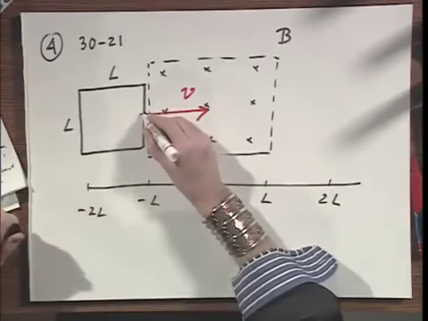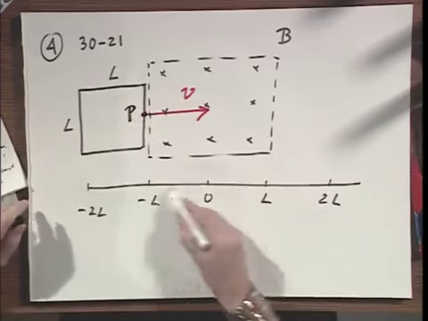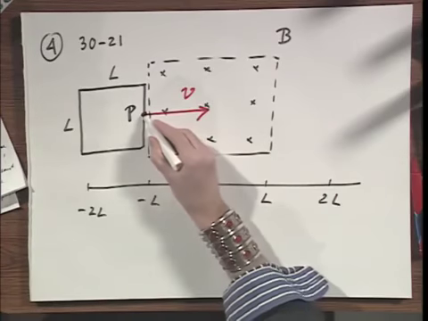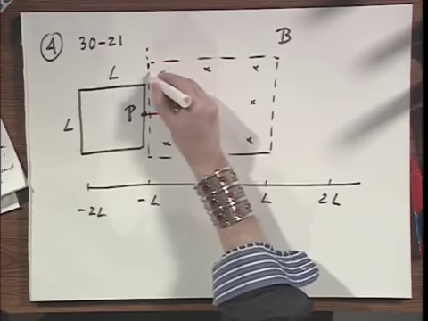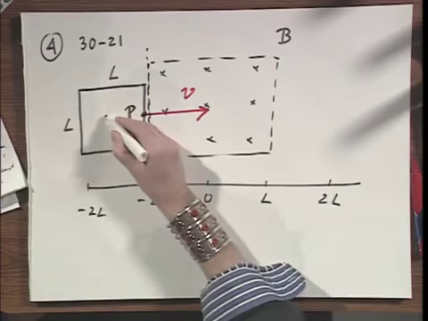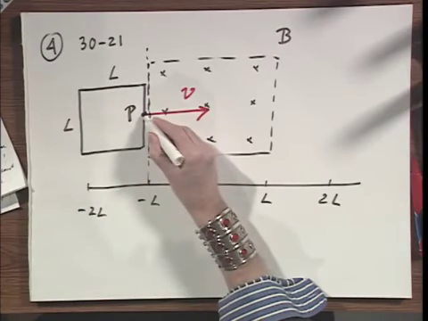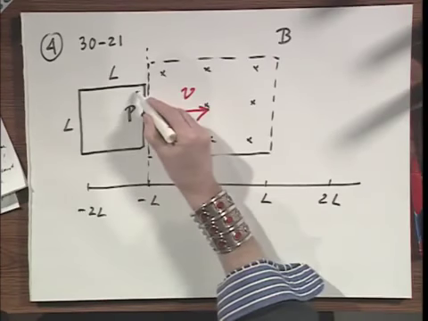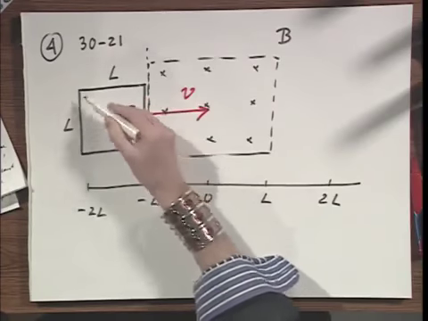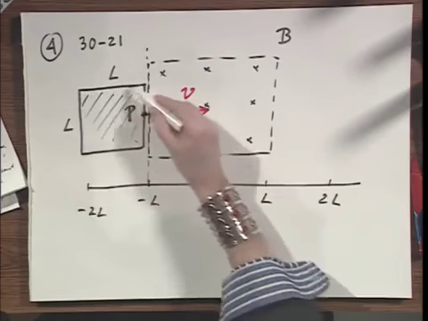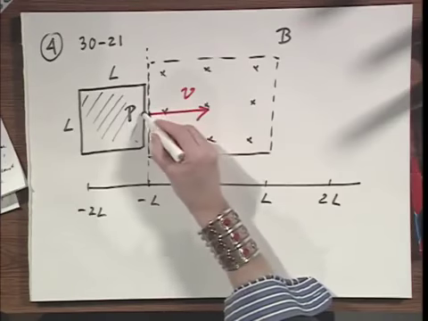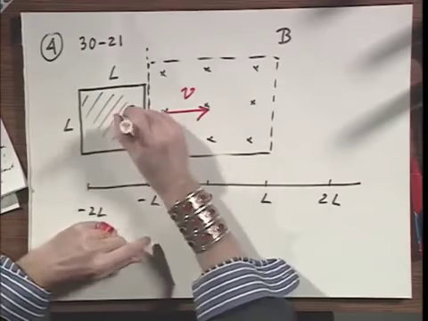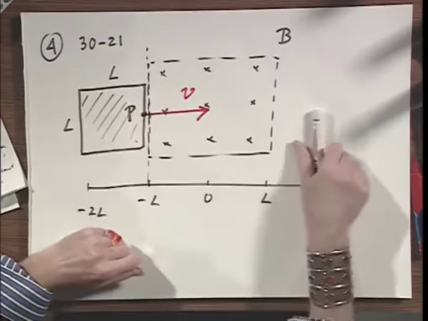I will use this point P as my reference point relative to this axis. Follow me closely. Before P reaches this point, there is no magnetic flux change, it's 0, so there cannot be any induced current. The moment that P hits minus L, there is going to be an increased magnetic flux through this surface. This is the surface attached to my loop, it's an open surface, and therefore there will be an induced current. The magnetic flux is increasing, and therefore there will be an induced current.